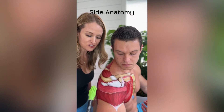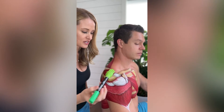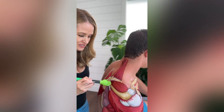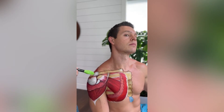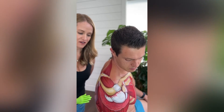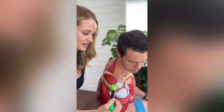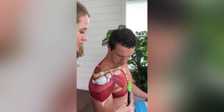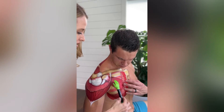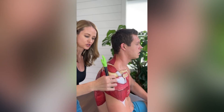From the side view we have the deltoid with a cutout, just like a shark took a bite, so you can see what's underneath it. We have the supraspinatus here. We have the clavicle on the front here — this is the AC joint, a common area of injury. You have the acromion on the back that comes into that AC joint, the acromioclavicular joint. On the front we have the coracoid process, and then that pec minor attaches into that. If the pec minor is really tight, it can actually pull your shoulders forward.